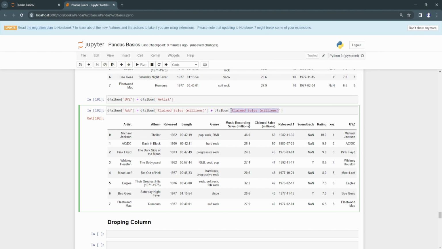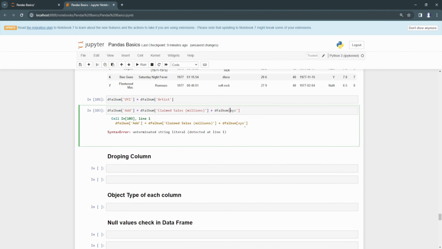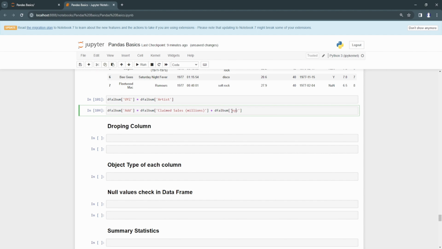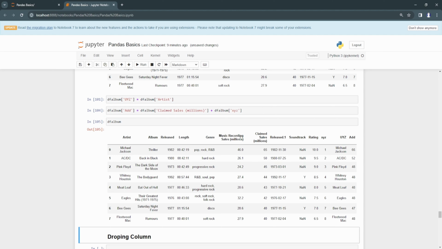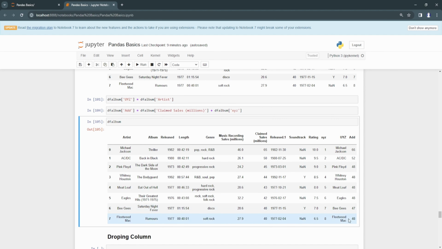Okay, I missed it. And if I see here, as you can see, we have a new column. We have added our xyz to the claimed sales in millions, and here are the results, that is 66, 52, 48, right? This is 40 plus 8 gives me 48.